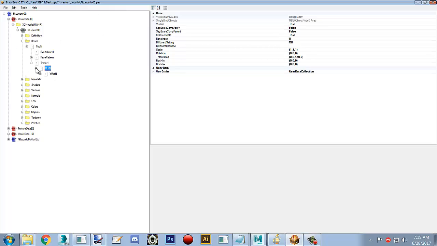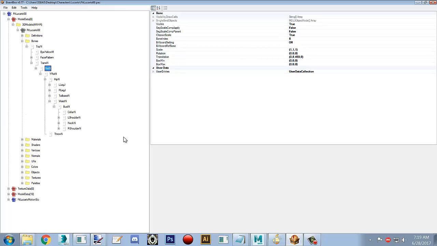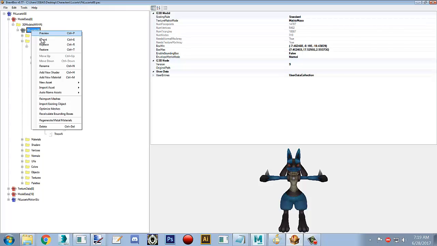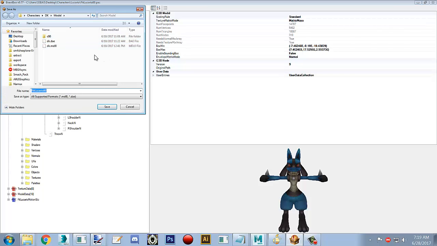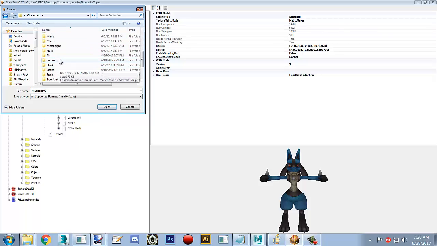So once you've gone through and renamed everything in here as it needs to be, you want to right click the model, click export, and go to wherever you saved your Smash model.